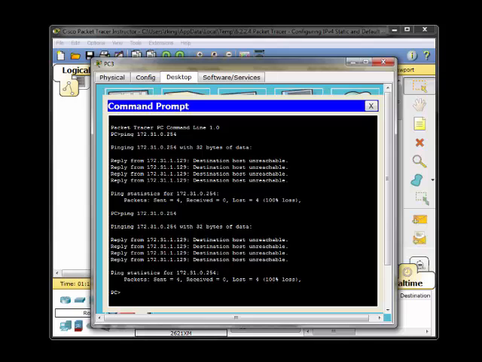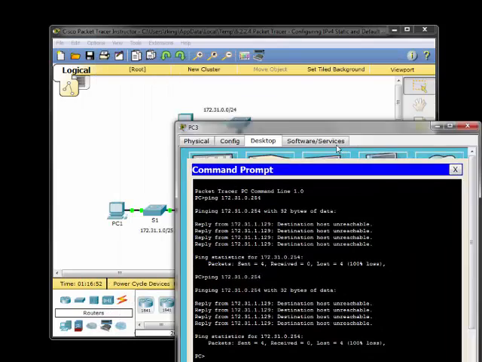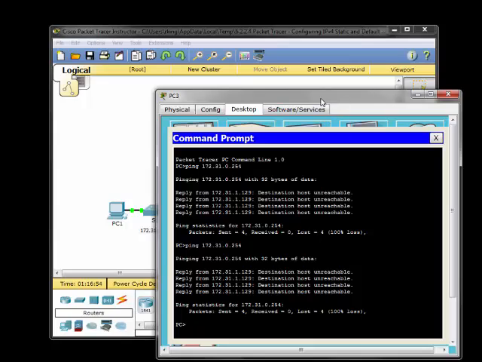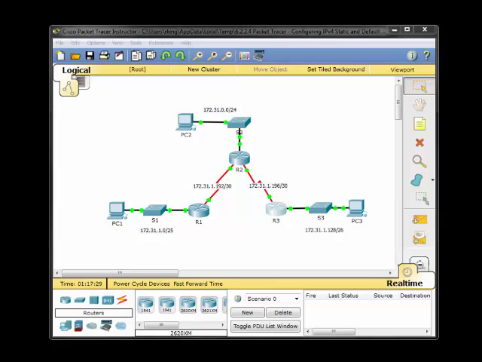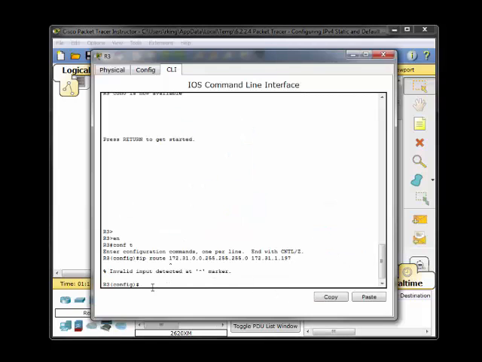100% lost. Let me figure out what's going on here. Did I put a wrong number in? Minimize this and go to R3. We have a problem, Houston. If we look here, we have a little caret under the 1. So let's hit the up arrow. I have 0.0, and then I put a dot, 255.